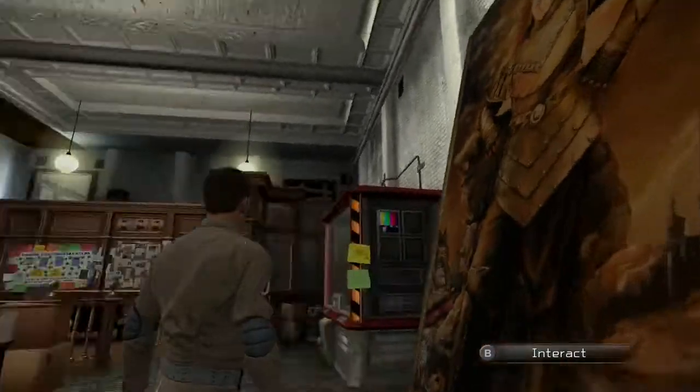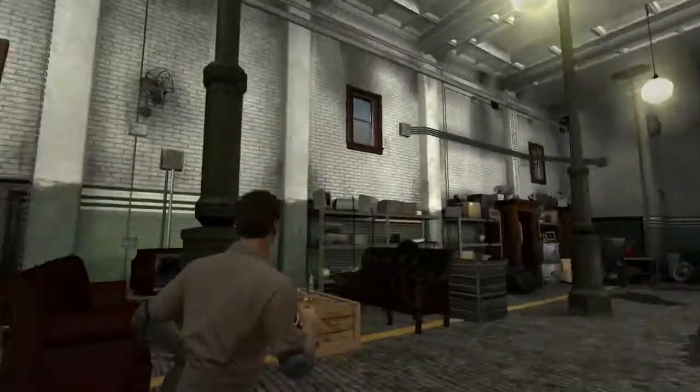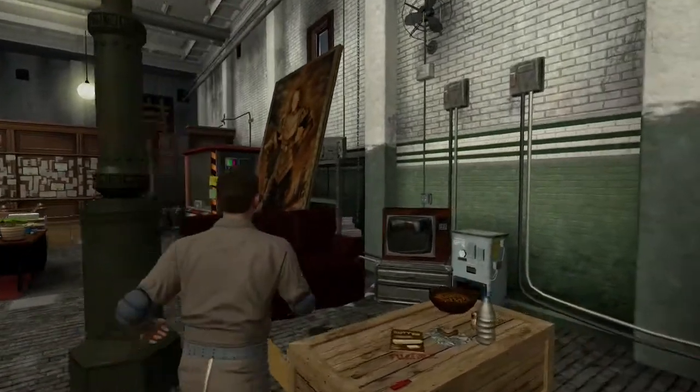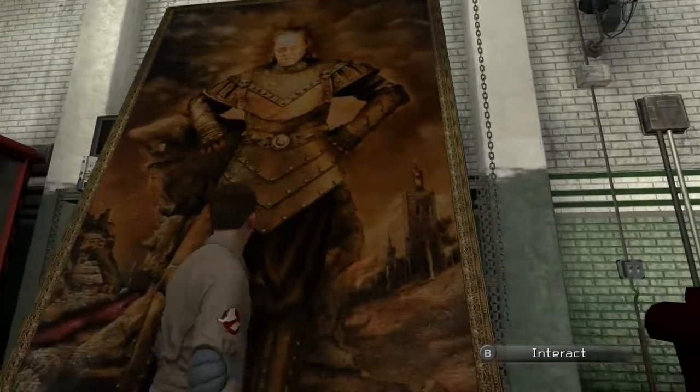And here's Vigo. Even though he was taken out of the painting and gotten rid of in the second movie, somehow they still have the original painting with him still inside it.